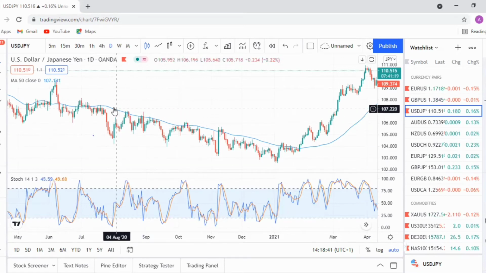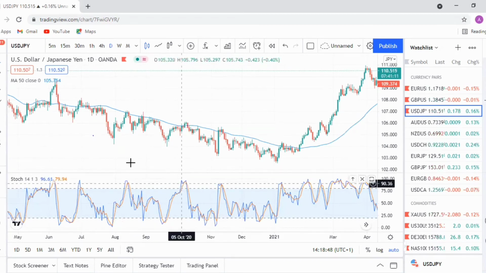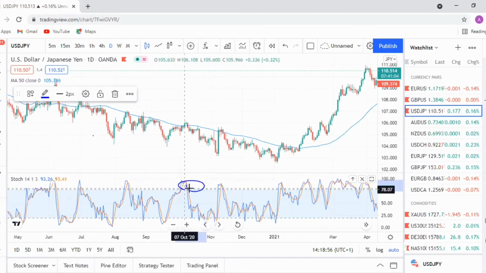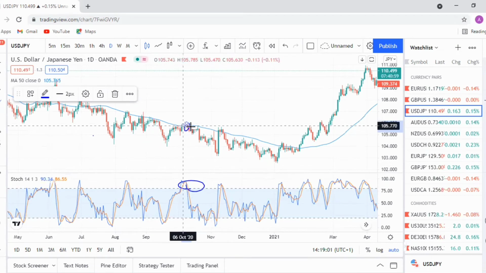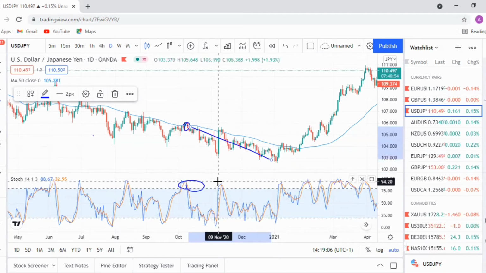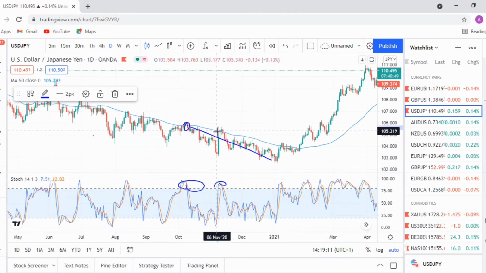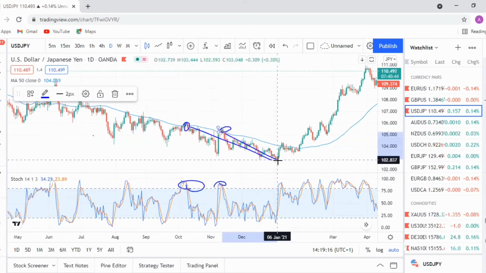So using it in conjunction with the moving average, if the price pulls back to the 50 moving average, and you see the oscillator at the overbought region here, and then price has pulled back to this 50 moving average, it's a good indication for you to now sell. You can see it pulled back here again, and then price pulled back to the moving average and enter another sell here.